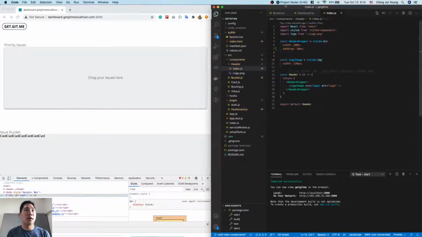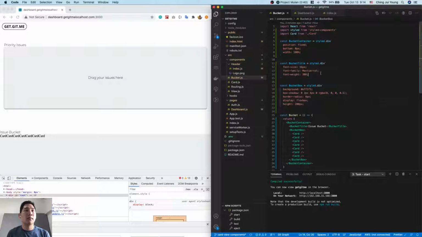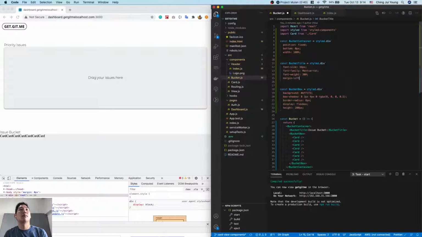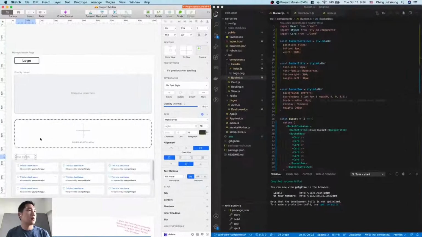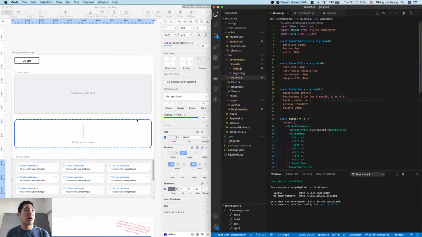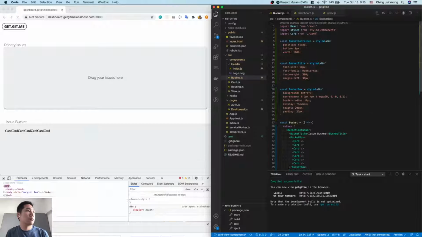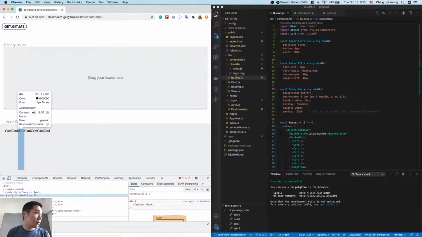So maybe we should have a margin left. Okay, good. And then within this bucket box, it also has a padding of about 25. Okay.